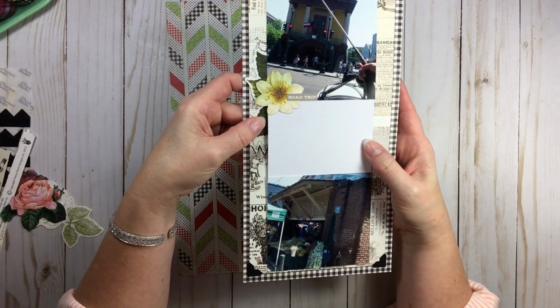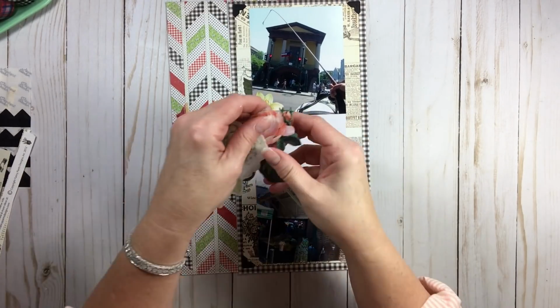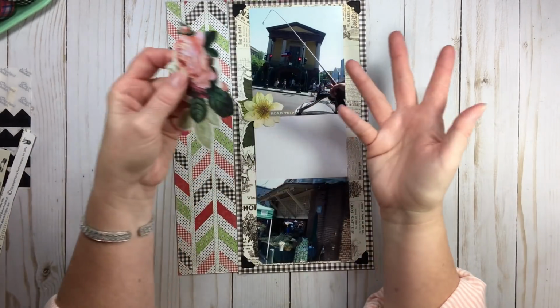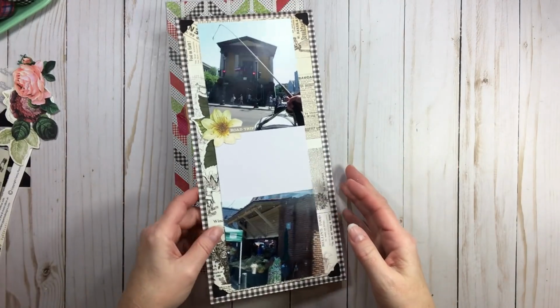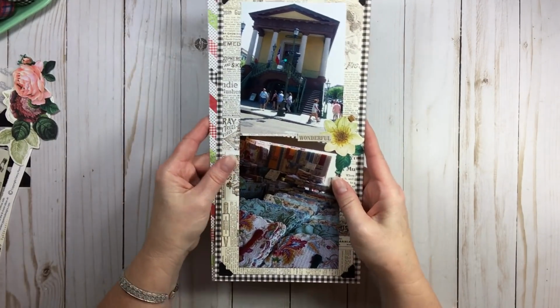I just tucked them underneath that. So don't be afraid to cut up your die cuts to get them to have the design you want or the color, okay? So don't be afraid to do that. Okay, so that is my insert. Again, 5 photos. Oh, and one more tip.